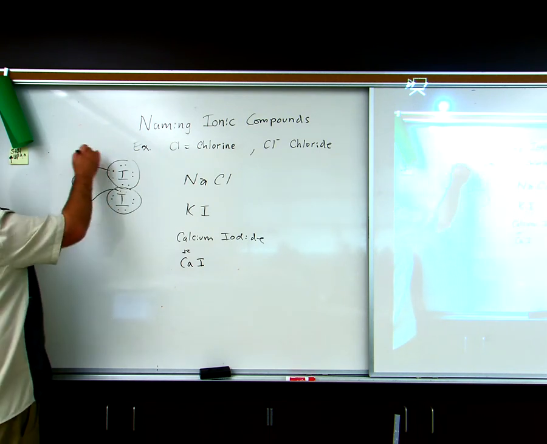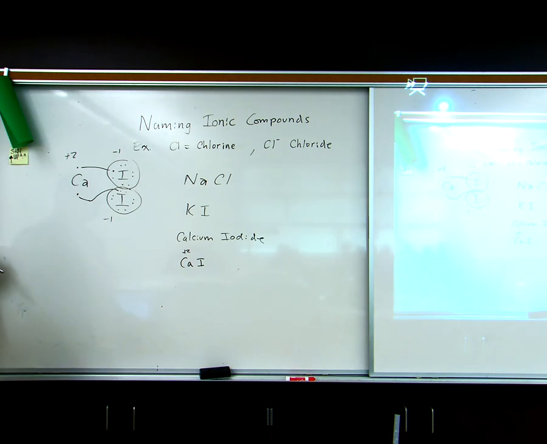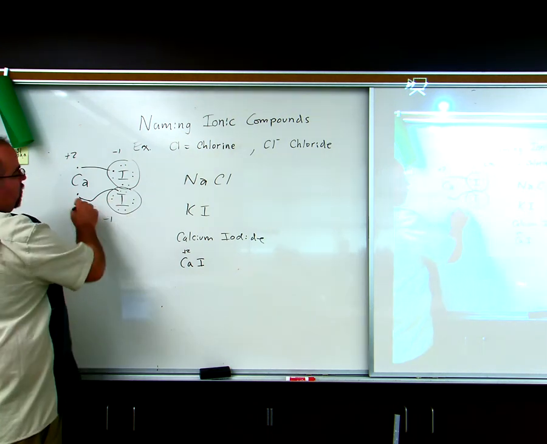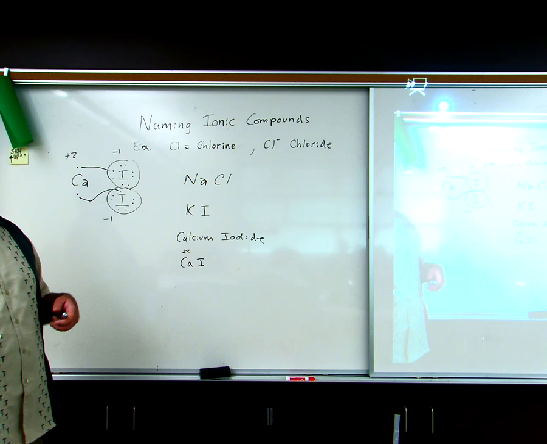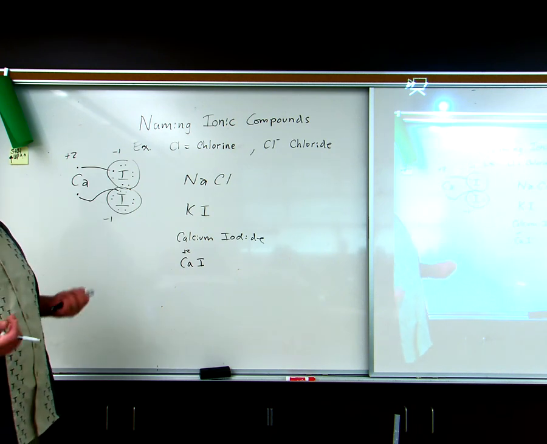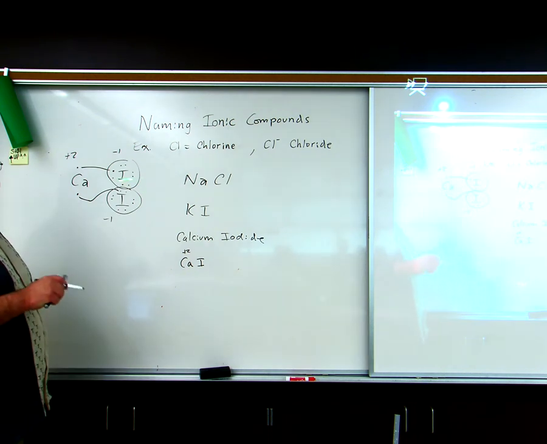So then the octet rule is satisfied, but this is now a plus two, and this is negative one, and this is negative one charge. Okay? Is that confusing to anybody? This is the time to ask questions. So what you need is a periodic table. You need to know that the metal is going to lose electrons. Can you just explain the negative? Yes, I can. When you add an electron, this iodine was neutral. It had the same number of electrons as it had protons. But now it's unbalanced. It has one too many electrons. But even though it has one too many, it's still happier than it was before. Because it has one too many, it has a negative charge. Does that make sense?